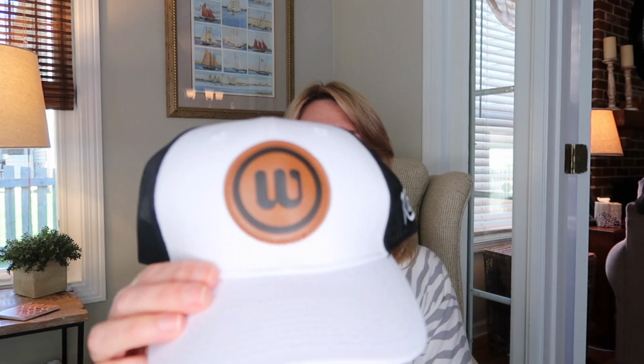All right, here is the free little hat that they send with the box. This is cute, but I have a very small head, and when I wear baseball caps, they are usually children's sizes. So this one will probably be too big, but it is a cute hat. All right, let's see the rest of this stuff.